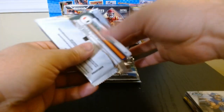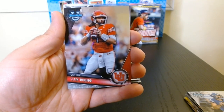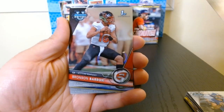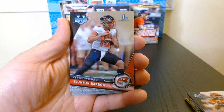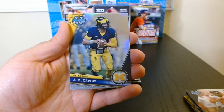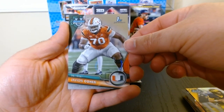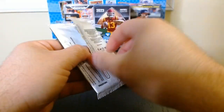Okay, so we got three of our pinks and nothing too interesting so far. There we go — we got Cam Rising, quarterback out of Utah. Is he gonna be in this draft? I know he got hurt last year but he was their go-to guy. Here we go — Bronson Baron. JJ McCarthy, but this is not his first Bowman for whatever reason. He'll be in the draft, right? And a lineman, JV and Cohen. Next to last pack, number six — let's get it.